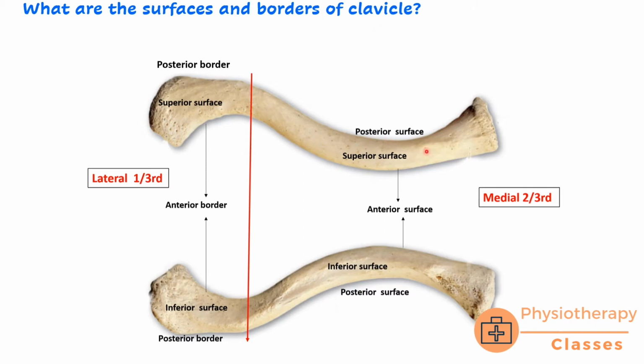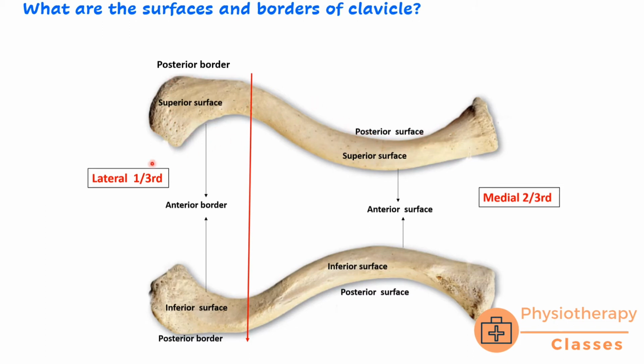As I said earlier, the clavicle shaft is curved, and the medial 2/3 of the clavicle is cylindrical in shape, whereas the lateral 1/3 of the clavicle is flattened from above downwards, right? So there will be different border surfaces in these two parts. Let us first consider the medial 2/3. So medial 2/3 is round or cylindrical, so there will be no obvious borders in this part, and there are only four surfaces. So the four surfaces are superior surface, inferior surface, anterior surface, which is convex, you can see here, and the posterior surface, which is concave.